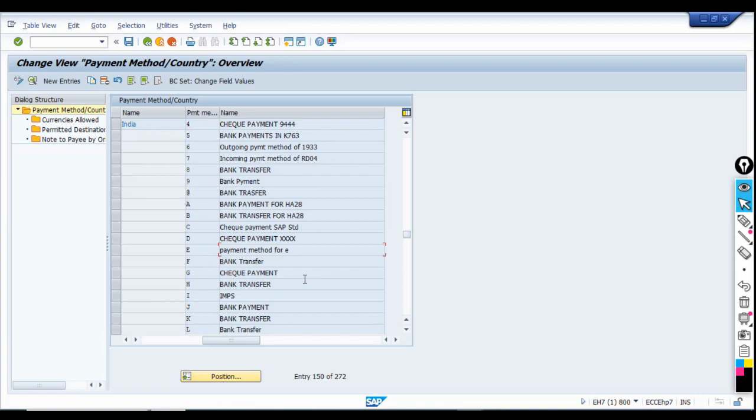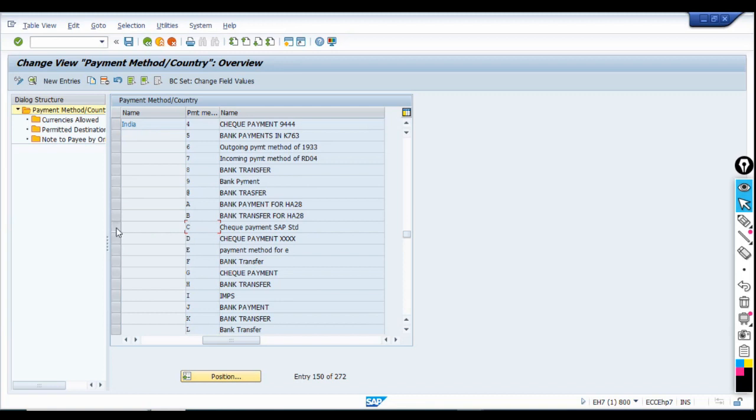Here they are not the standard ones that SAP provides; we have to create those. SAP already provides a few, such as E for electronic bank transfer and C for cash. That we can also use. Inside that screen, we need to modify a few details, but there is nothing we cannot alter. We can use the standard one, but if required, you can create your new one also. There's not a big change from the standard to your customized one. It would be the same only.